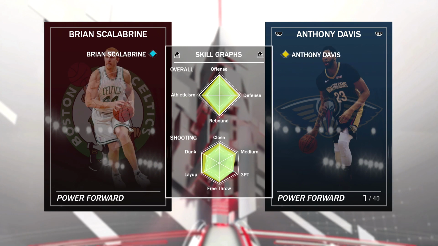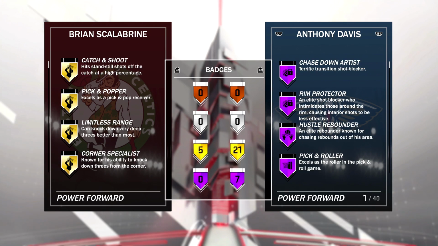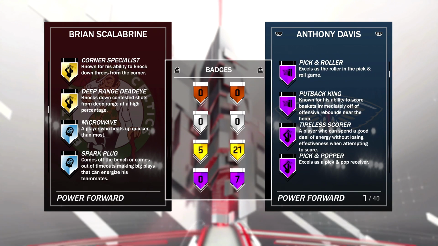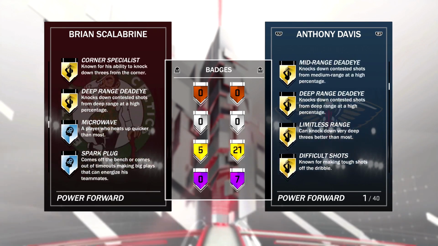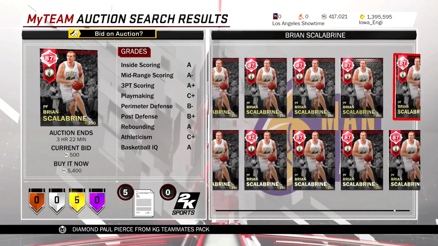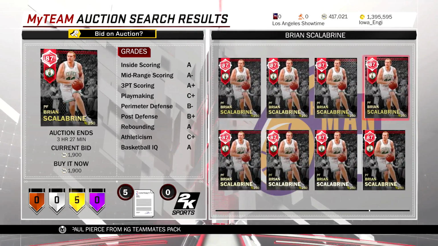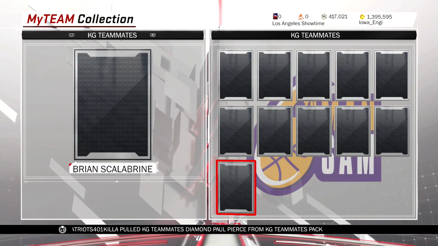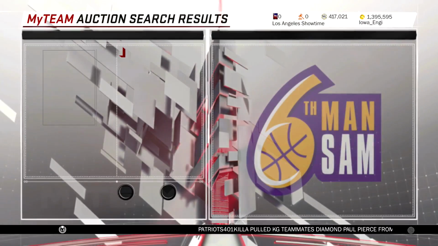But getting into the badges, he has catch and shoot gold, pick and popper gold, limitless range gold, corner specialist gold, and deep range deadeye gold. So very nice badges. Very good budget card. Honestly, I'll pick him up just because it's the GOAT, Ryan Scalabrine. Very cheap. And honestly, it's a very viable card to run online, in my opinion. So moving on to the next card, Trenton Hassell.